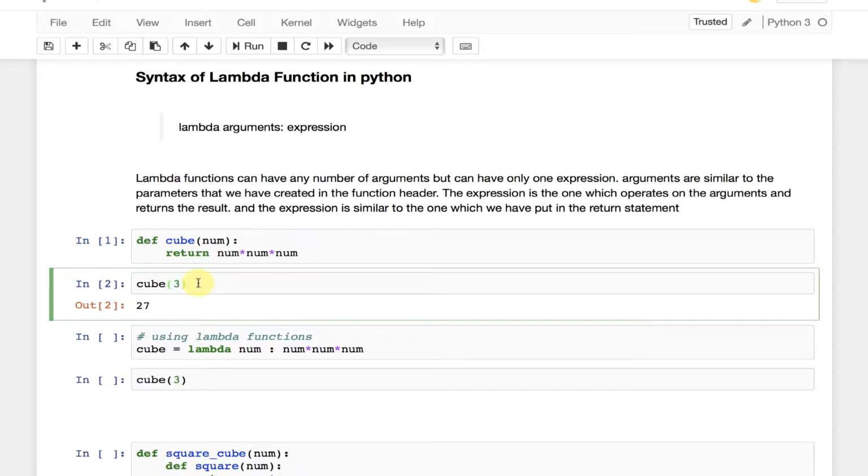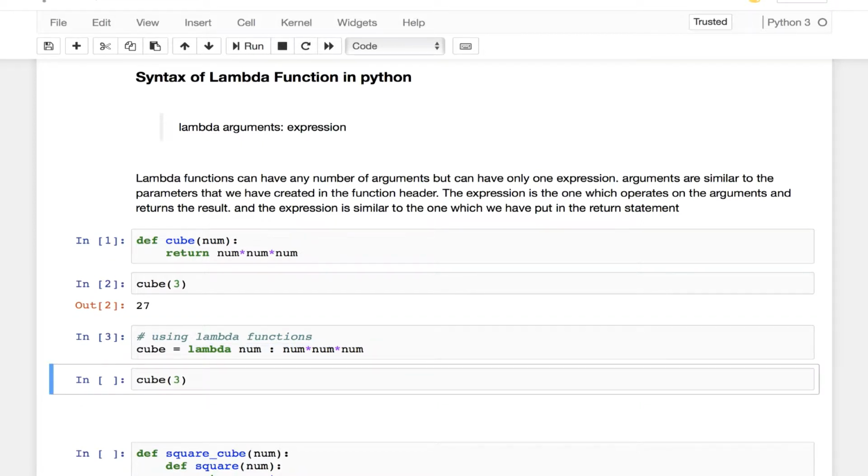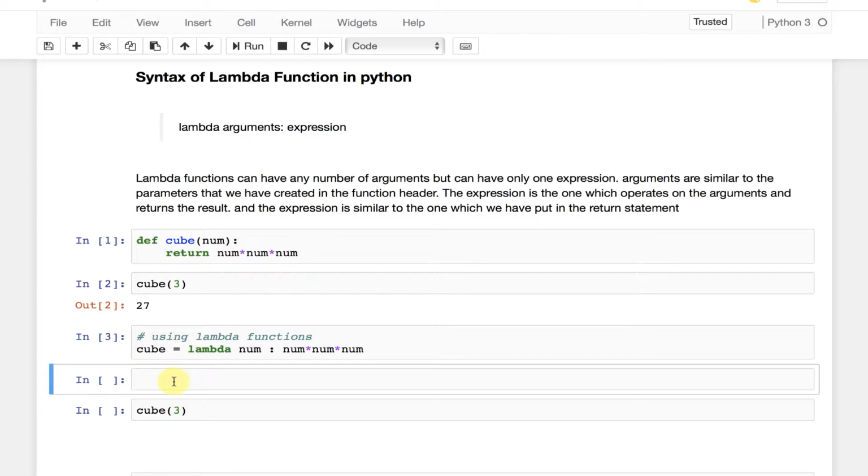Now let's write the same function using lambda expression. This lambda expression has no name. In other words, this particular function has no name. It returns a function object which is assigned to the identifier cube. We can now call it as a normal function.